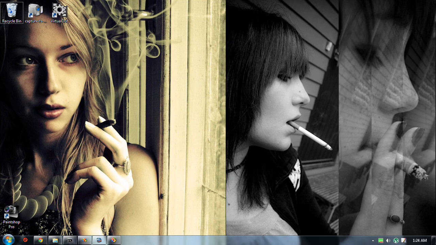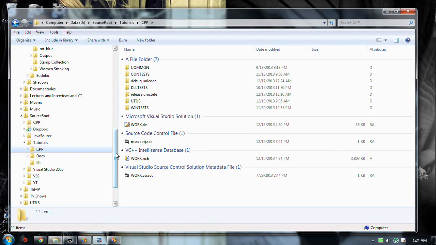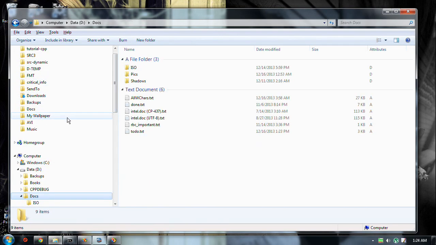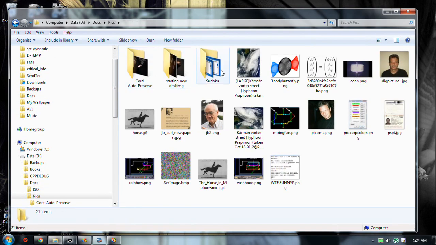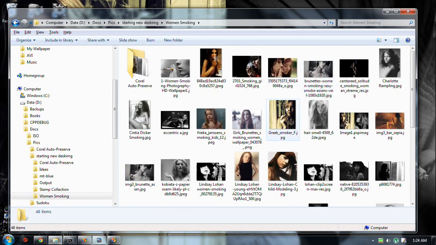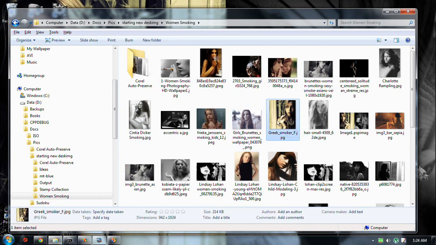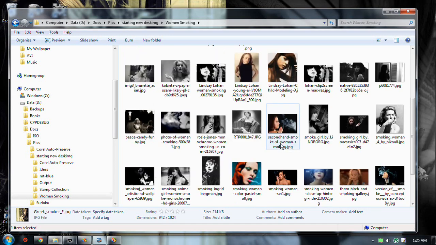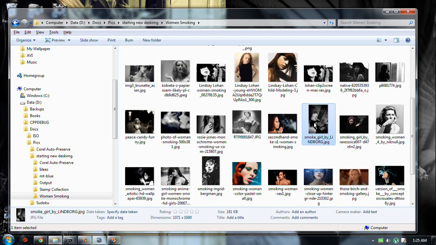This is in fact a picture of a young child. See, this is a Greek woman smoking, and it's quite big. But I wanted to use it somewhere because I like that one. And I've also always had this one that I hadn't used yet.